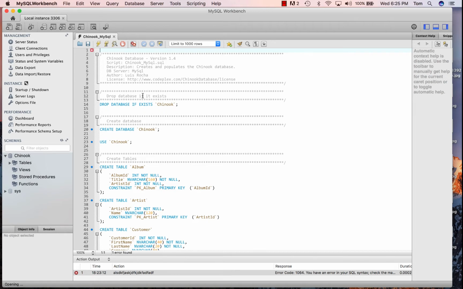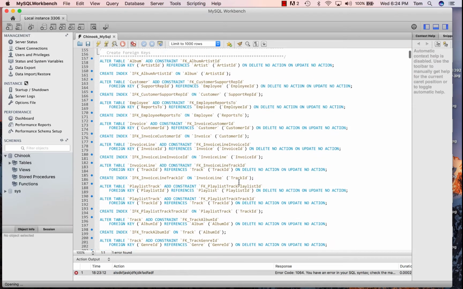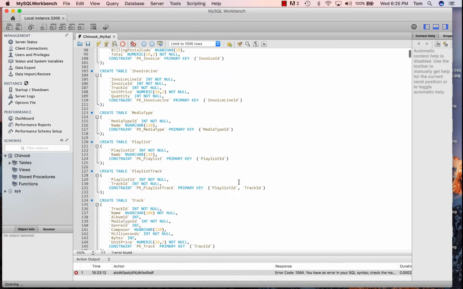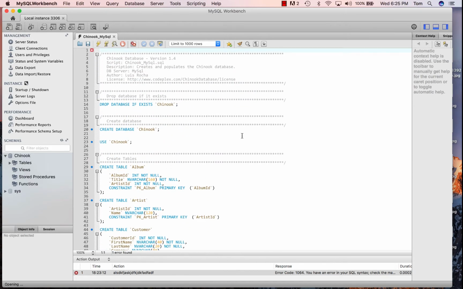Okay, the commands for creating the Chinook database now appear in my text area. The first thing I'll notice is that I've got gray areas, and areas where I see blue and black mixed together. The gray areas are comment areas. What I want you to notice immediately is that they all start with a slash asterisk, and they all end with an asterisk slash. This is common in programming: we annotate our code with comments to tell us what that code segment is doing. As you scroll up and down, you'll see that there's quite a bit of code here for creating it.